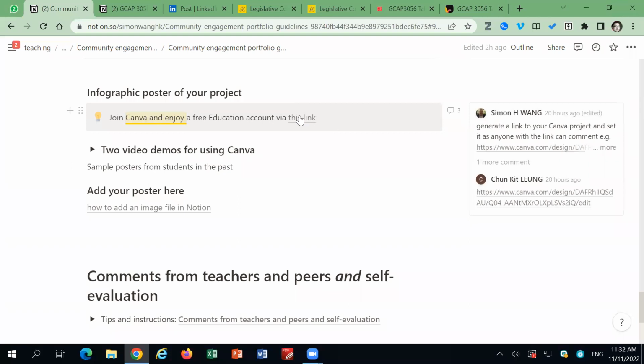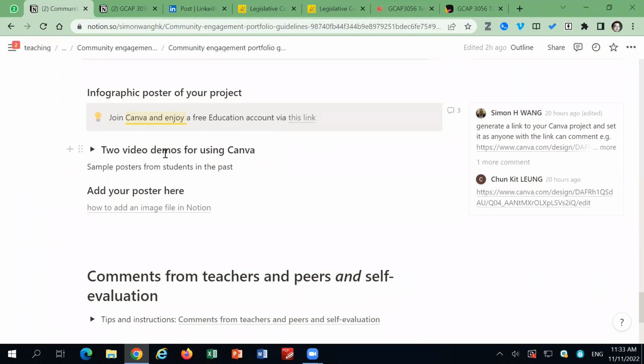as you can see in your page as well, there's this link. Through the link, you can join the Canva team. And I think once you join the Canva team, you will be able to use some of the premium features of Canva without paying, okay? Because we are having this education account, right? We got a privilege as a university teacher or student. So do join, sign up for Canva through this link.